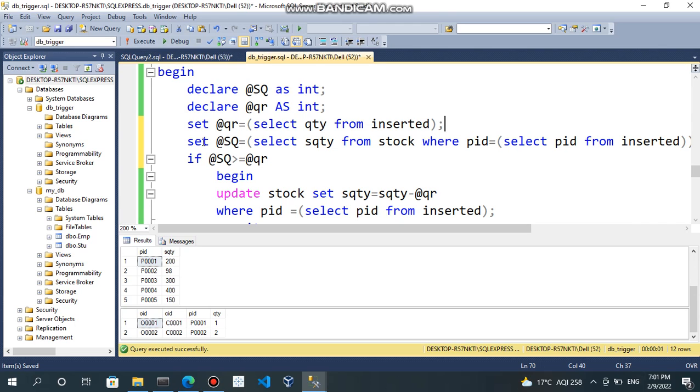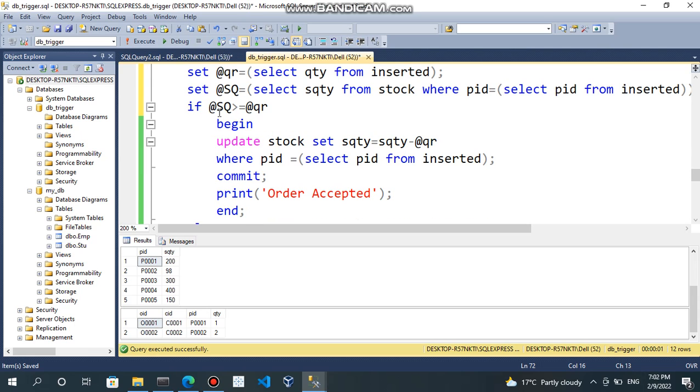And stock quantity we will set as select stock quantity from stock where product ID is select PID from inserted. The where clause is required. If you don't put a where clause, then it will update the entire column of the stock. So the where clause is mandatory to update only the inserted one.